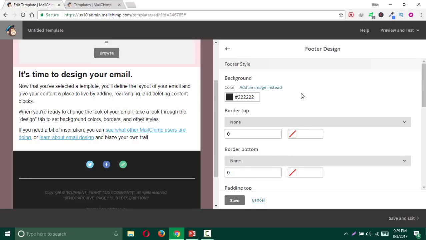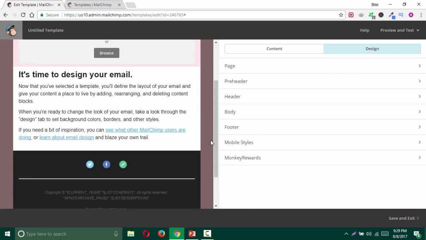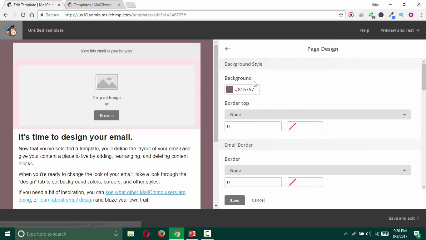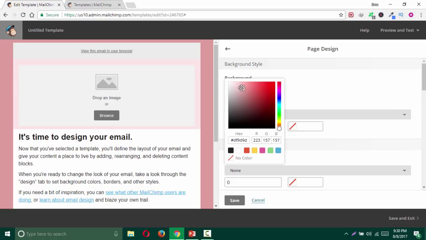If you visit any website, you should notice the footer of the website is completely dark, just like black or similar to black, or any dark color, just like dark blue. So the main theme color is red, so you should notice the footer color is a dark red. Okay, so these are the parts of the email. This is the page area. So if you want to change the color of your page, simply click on design and then head over to the page section, and you can change the color of your page.